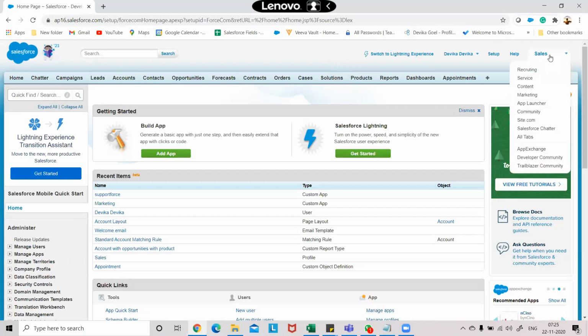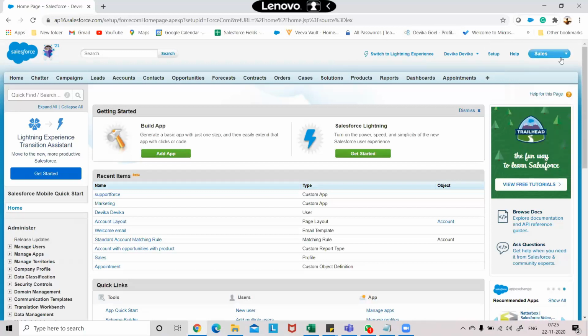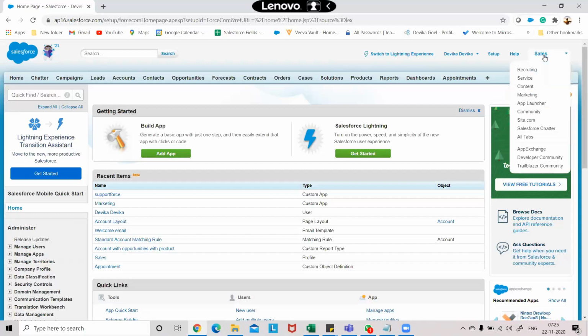Then this small blue box is your app menu. You will see all your applications over here. The applications you are creating, the applications you have downloaded into Salesforce, and all the applications you have created manually or downloaded, you will be able to see over here.